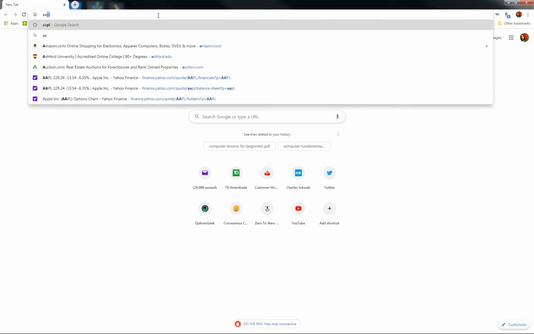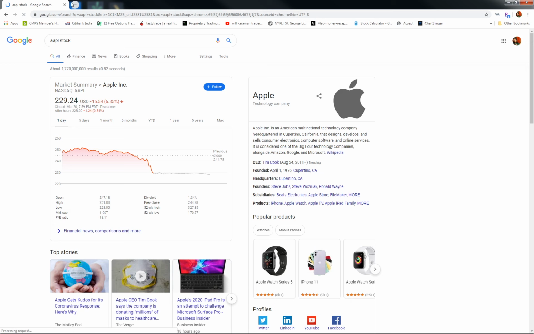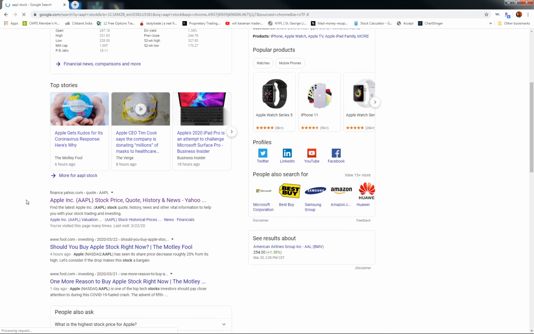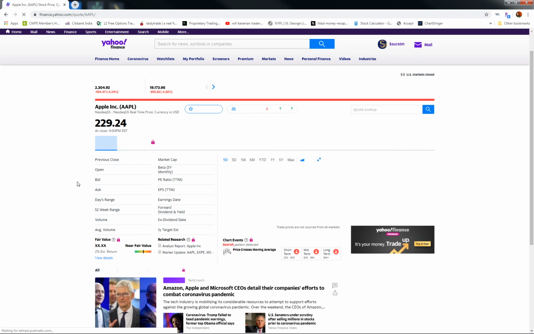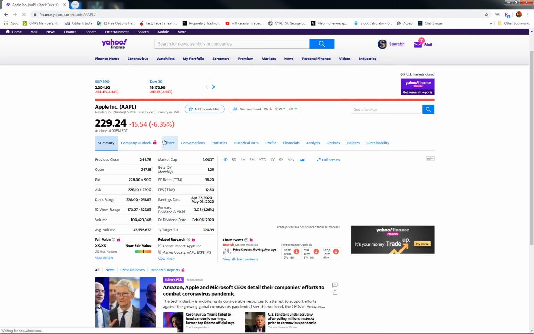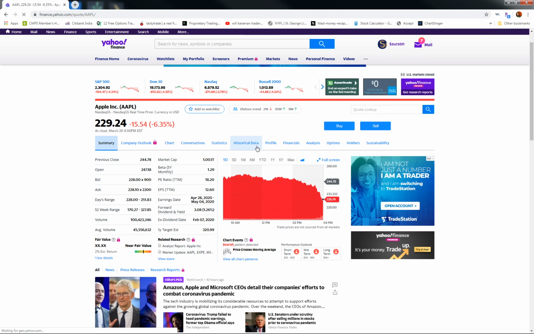So we're going to look at a company like Apple, which I'm sure the majority of you know. I just Google it, come down and look for the Yahoo Finance link. That will bring me to this Yahoo Finance version of Apple. You don't need to get fancy or pull up all the charting and everything. Right now it's just fundamental analysis, and this literally takes less than 5 minutes on any company that you're really looking to invest in and do your homework on.